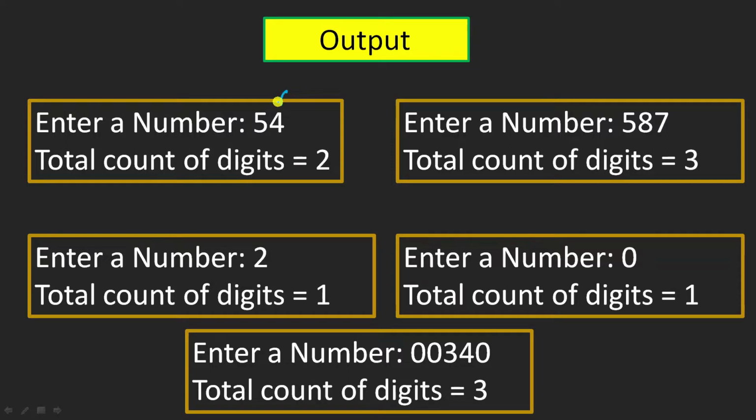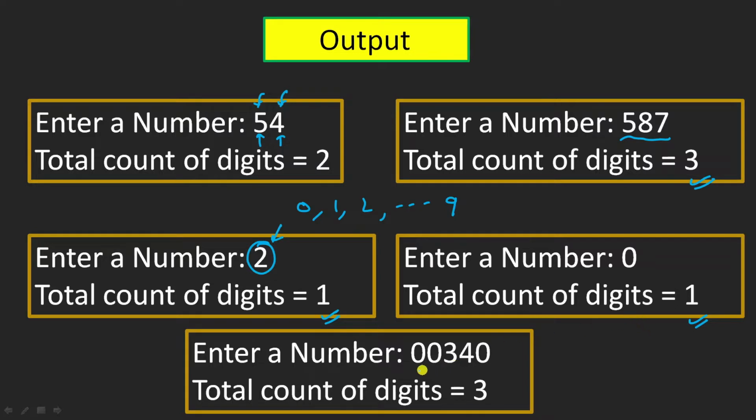Basically this is the first digit and this is the second digit, or you can say 5 is the first digit and 4 is the second digit. Similarly we have the number 587, so it has 3 digits, and your output should say there are 3 digits present. Now if you enter a single digit number, it can be 0, 1, 2, any digit till 9, these are single digit numbers, and how many digits are present in them? 1. So the answer should come as 1. Same way for 0 also, the answer should come as 1.